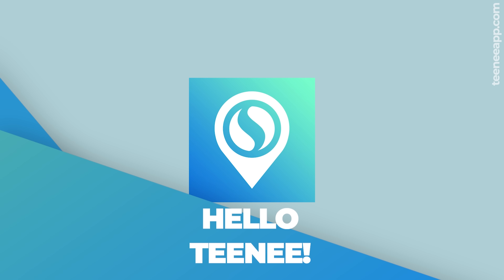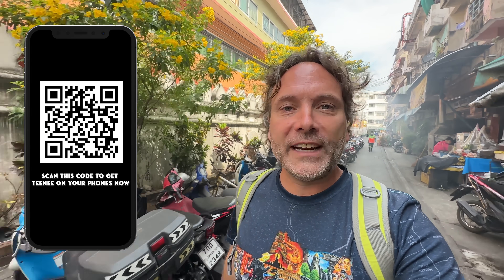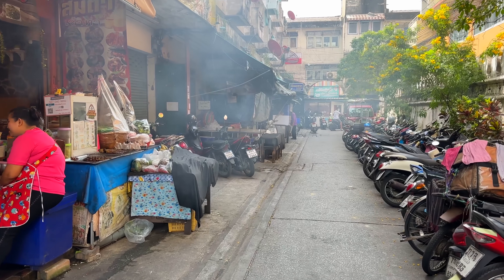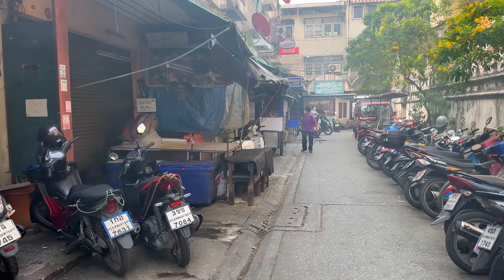As I'm leaving the Wat and heading down to catch the boat, now's a good time to mention that all the spots in this list are in an app I made called Teeny — find it on the Apple or Android store. Two bucks a month, ten bucks for a whole year. It has hundreds of my favorite spots and gives you turn-by-turn directions to find all these places. Once you get to the end of this alley, you'll be right on the river where you catch the boat.